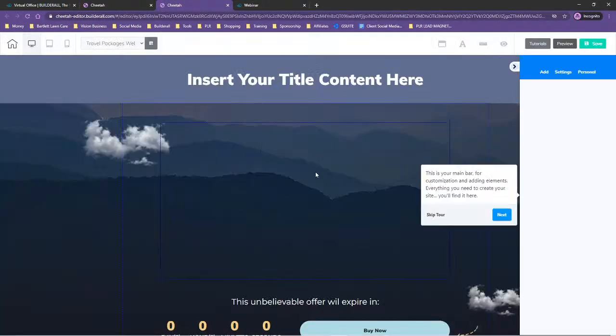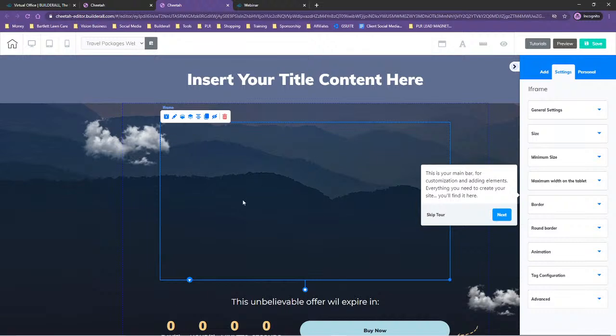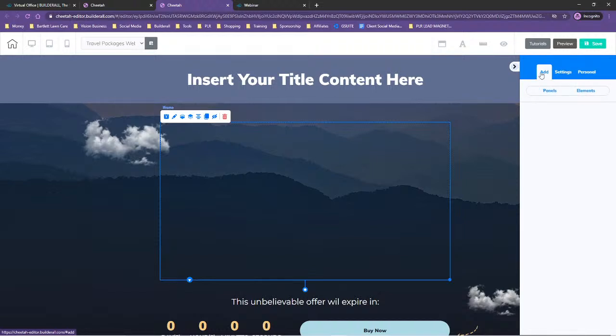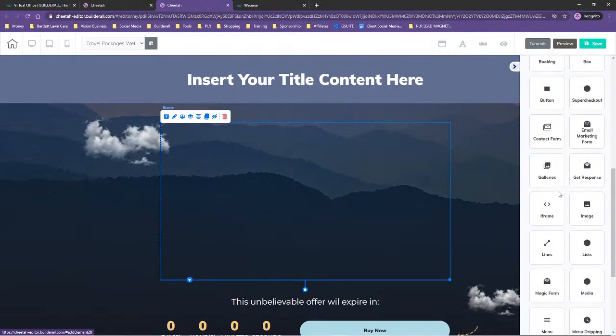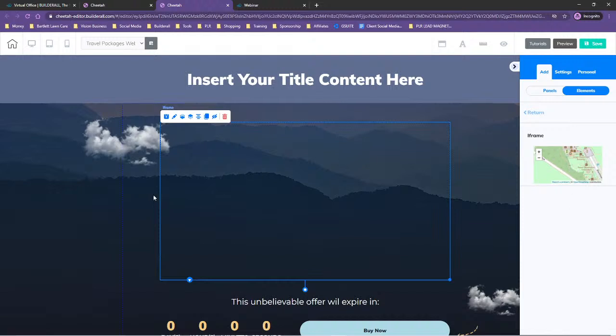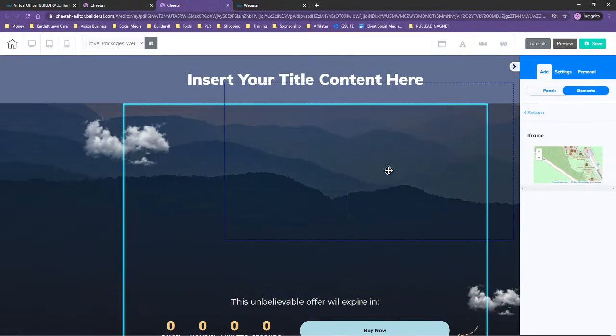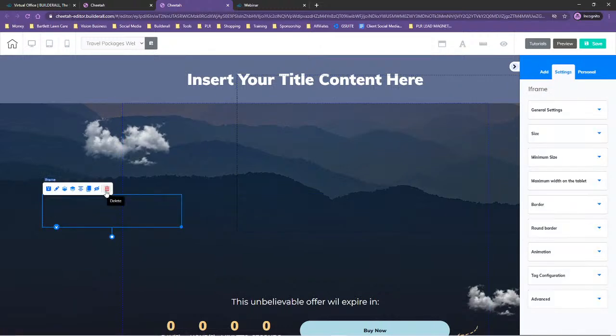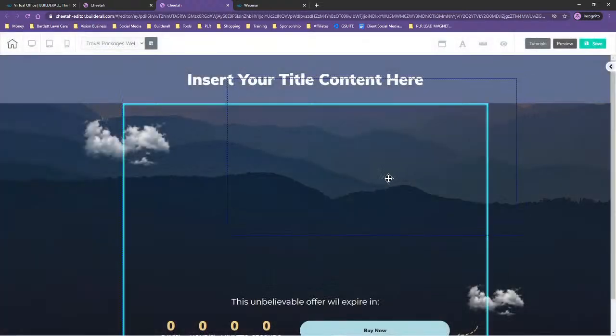You saw that I had the code already for the webinar. So here is the iframe. If you choose a completely blank page, that's not a big deal. You're still going to bring in the iframe. If you don't have an iframe on your page, you can easily get that by going to Add Elements, scrolling down to the iframe, and then left clicking and dragging it to your page. Now I actually have two iframes on my page, so let me delete one. I'm going to left click and send it to the trash can. Now we have our iframe that we're going to use.